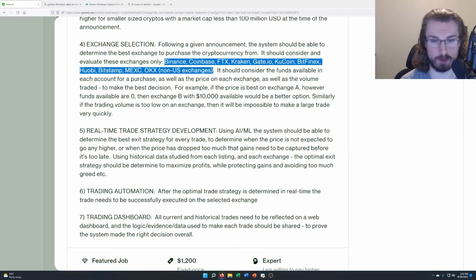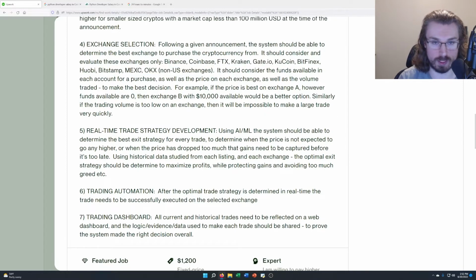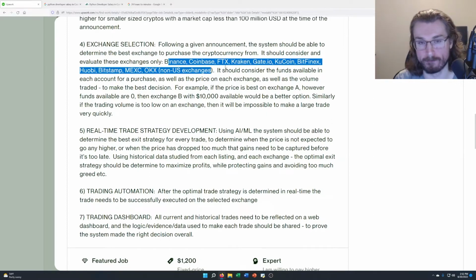So actually, you could do that within one brokerage account, but you would have to work with each of these exchanges' APIs to basically ask, okay, how do I request the data, and how are you going to return the data to me? And then you have to write the code to be able to do that. So then you'd be asking Coinbase, what's the value for this crypto asset right now? And you would do that same request to all of these exchanges. And then you would collect all of the responses and you would say, at this time, these are the prices for the crypto asset from all the exchanges.